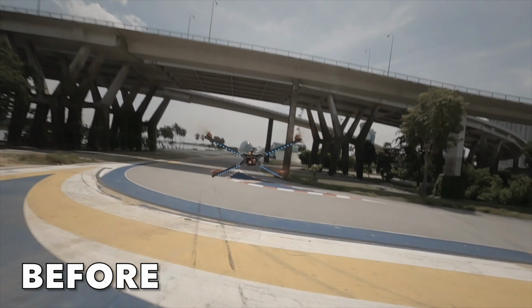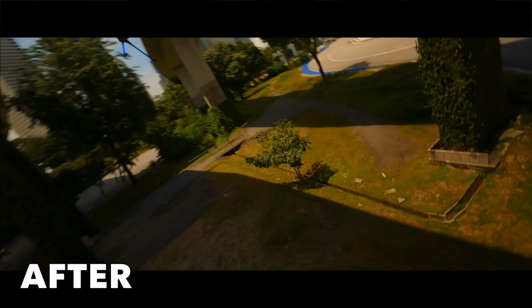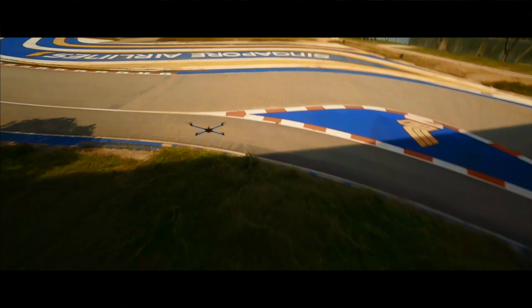Turn your drone video from this to this by adding some simple basic color grading.